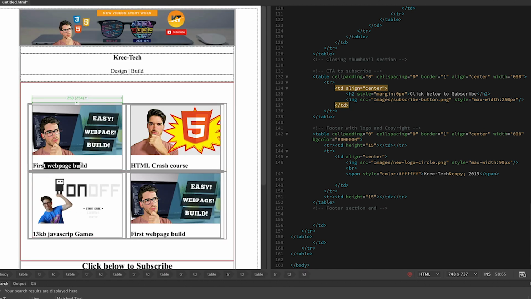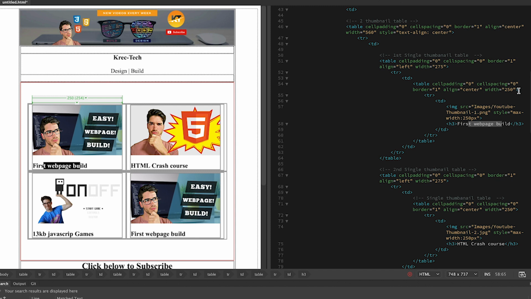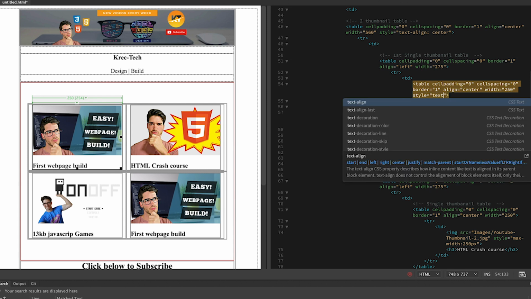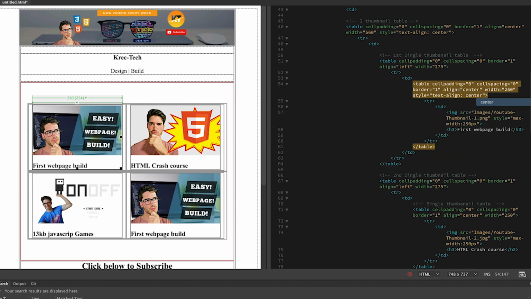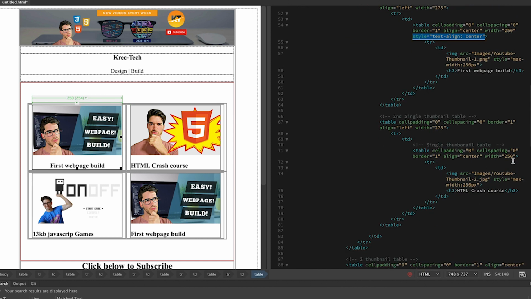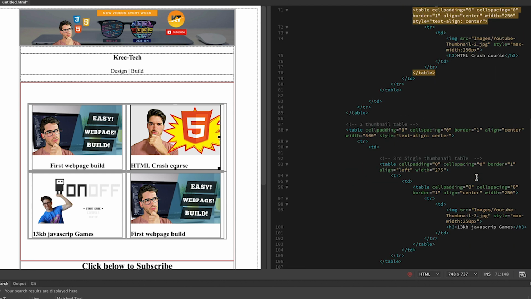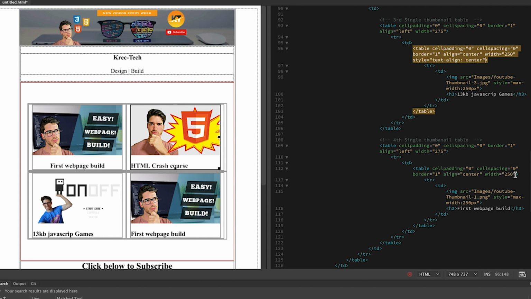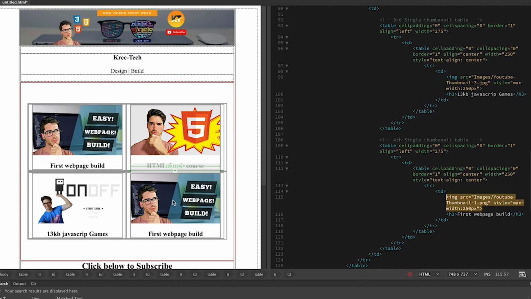The only thing we need to change is here with this text, we need to add a class. No, we need to add a style, sorry, of text align. And we're going to add center to that text align. And I'm just going to show you. There we go. And we're going to take this style. We're going to copy that. We're going to drop that into each of these tables because, again, we need it to be across all of them. And then we're going to watch it spring into action. And there we go. Brilliant.